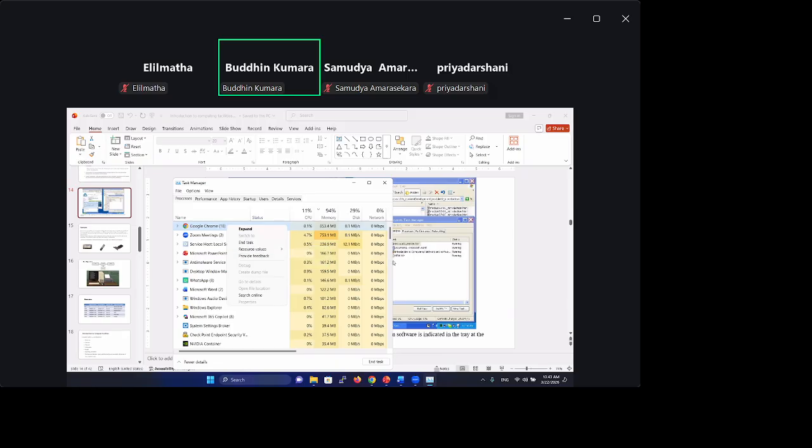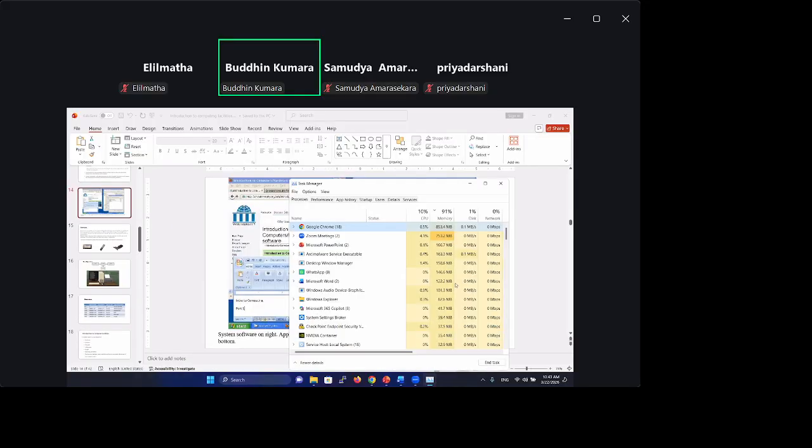That means you can stop the application. When you stop the application, your computer may speed up. So this is the system tool. Using this system tool, you can monitor the usage of your computer, CPU and memory, and disk space also.